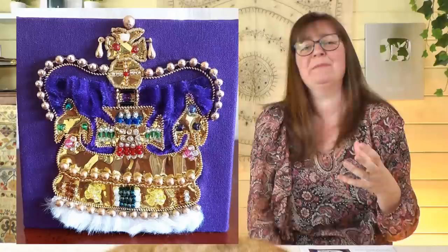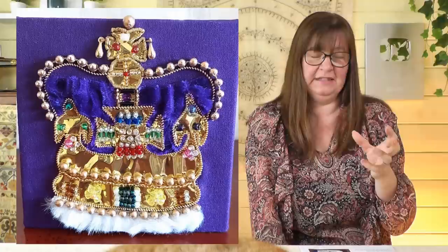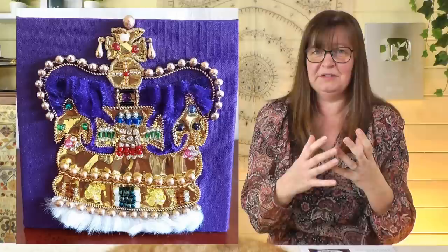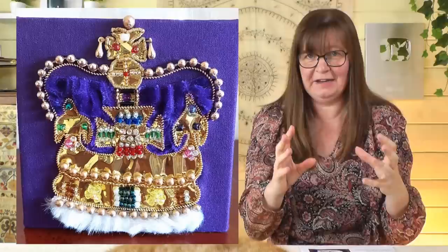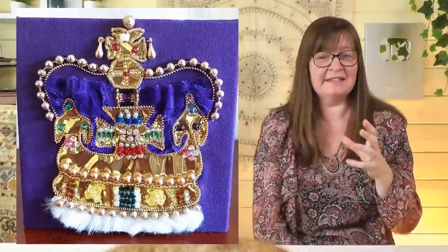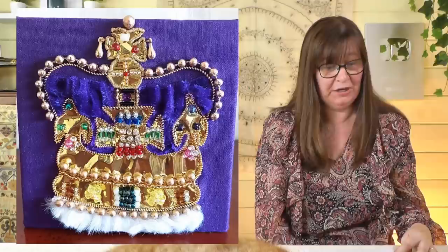Let's have a look at Helen's version of the crown. Helen sent this to me — we had a discussion by email because it's a really complicated crown. The shapes are complex, the spaces between them are complex, and there are so many jewels with no consistent colour order. Helen's piece is actually quite tiny — only four by four inches, or 10 by 10 centimetres.